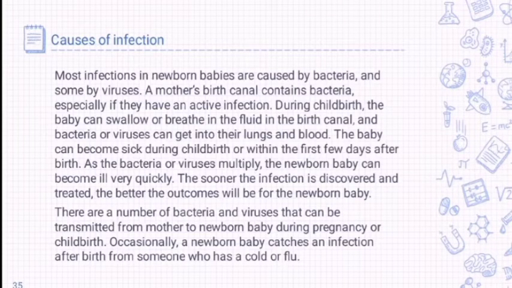During childbirth, the baby can swallow or breathe in the fluid in the birth canal, and bacteria or viruses can get into their lungs and blood. There are a number of bacteria and viruses that can be transmitted from mother to newborn baby during pregnancy or childbirth. Occasionally, a newborn baby catches an infection after birth from someone who has a cold or flu.